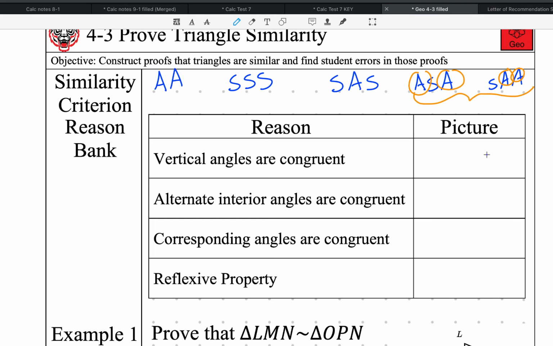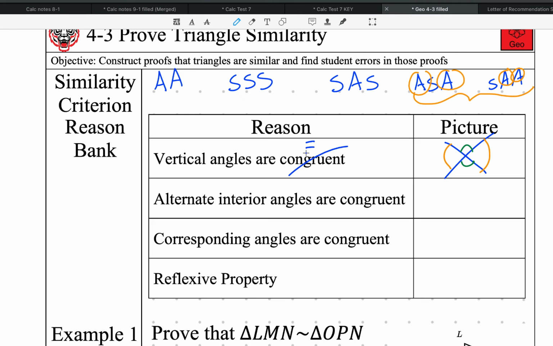This is the picture that I draw for vertical angles. Just two lines, and I'd say those two are equal to each other. Or if I wanted to do a different color, I could say those two are equal to each other. Those are vertical angles. And vertical angles are congruent. If you don't like this word congruent, you can cross it out and think of the word equal to. The measures are equal.